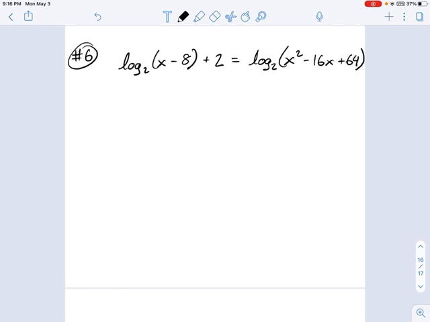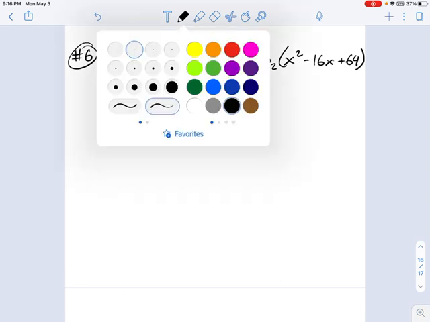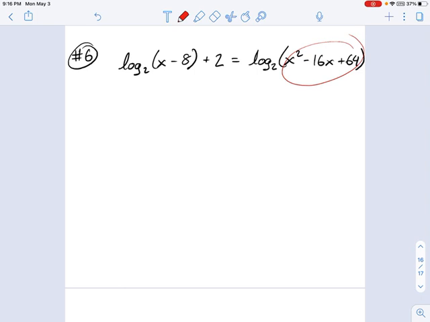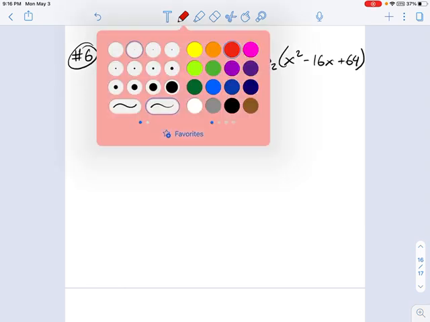Okay, so right away, something here should be raising alarm bells. I've got a whole polynomial term stuffed in the argument of one of these logarithms. So one of the things we've been doing so far is trying to either get an equal log on both sides or condense the logarithms so you have a log on one side with a number on the other. And if we go ahead and try doing that, let's see what we get here.